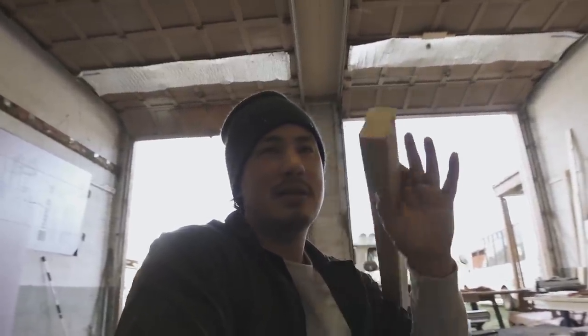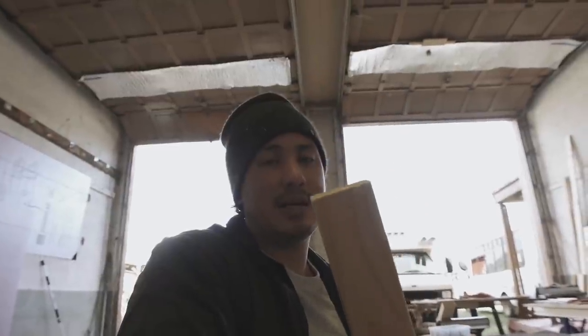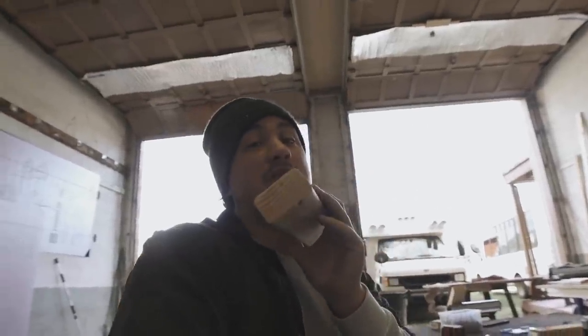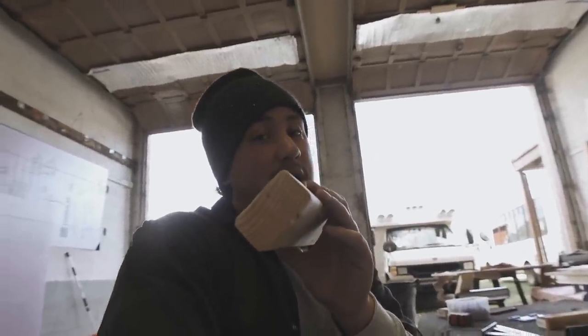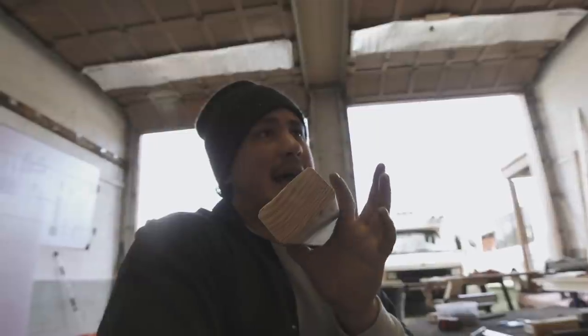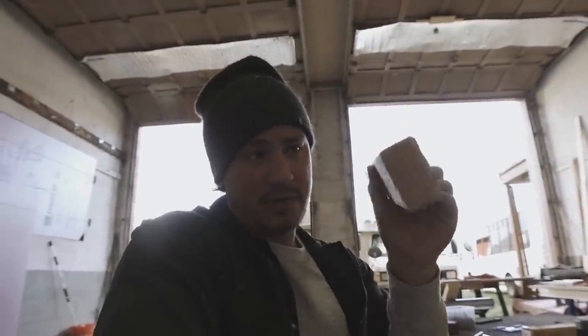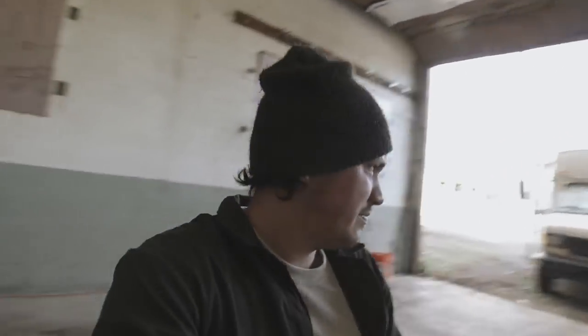So you might need to rewind and listen again, but I'm only using HD pockets to connect my 2x material together. The bottom of this leg is going to 3/4-inch plywood, so I'm going to use a 3/4-inch pocket hole. It's smaller pocket holes for the bottom to attach to the ply. So we'll just do it and then you'll see what I'm talking about.